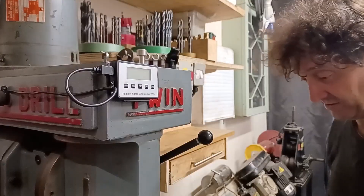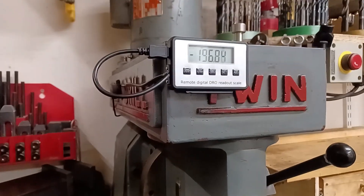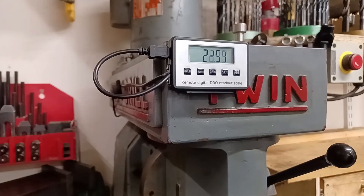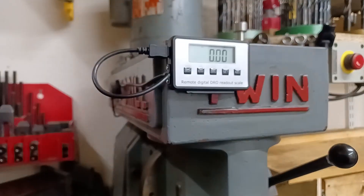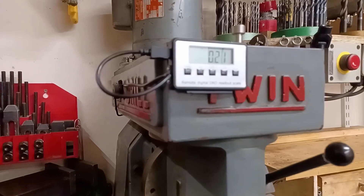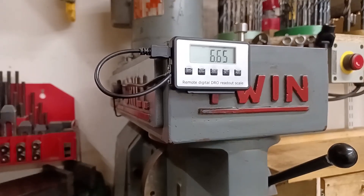This is literally the first time I'm going to use this. I'm going to go all the way to the far end of the X-axis and zero that - that's at a hard stop. I'll come back about 65 millimeters and then go back to the hard stop and see if it ends up at the same place. It does, with a discrepancy of 0.02 of a millimeter. Let's try that again - back to 65 and go all the way back. 0.01... now it's back to zero. 0.02 - well, for 30 quid I think it's not bad.